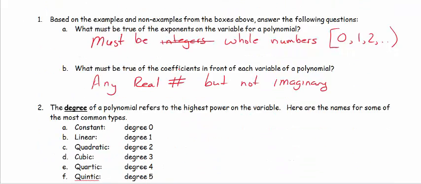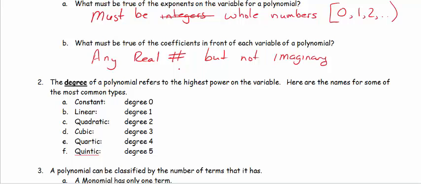Moving down, we need to remember some of our unique names of our polynomials. These first three are what you are probably most common with: constant, linear, and quadratic as our possibilities. And examples of that, very simply, are going to be 3, 3x, or 3x squared. And in each case, we're talking about the exponent of our problem. It has absolutely nothing to do with what goes behind the number, but it's the highest degree on the problem.